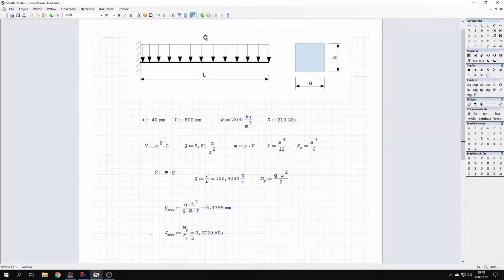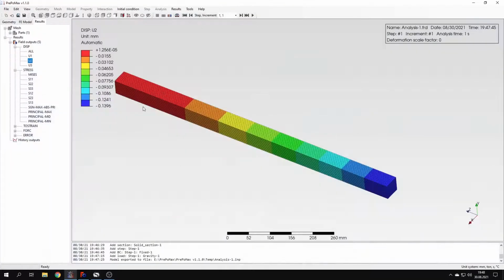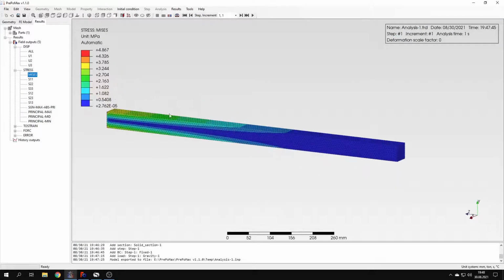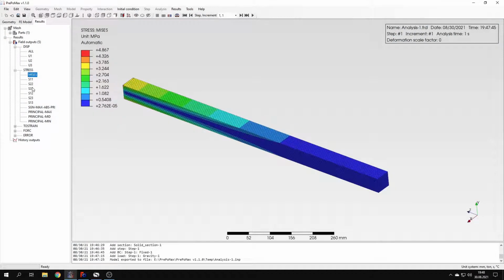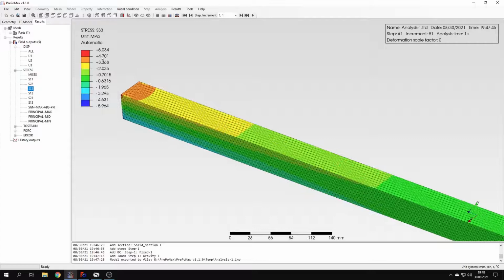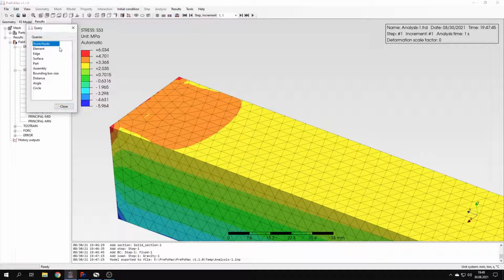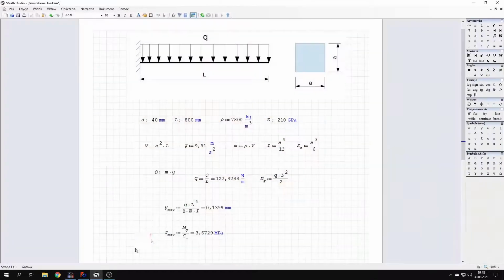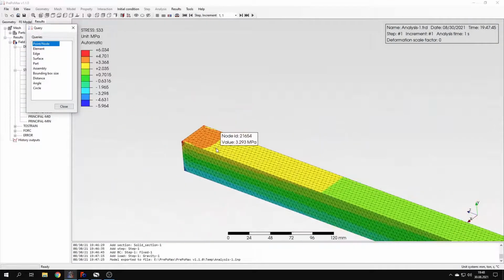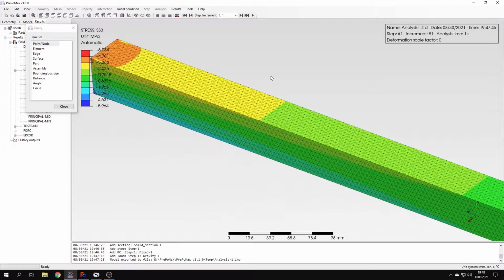Here I have the maximum bending stress for this beam. I can check the von Mises stress, but I will switch to the right component of the stress. And now I can use the query tool because the values shown on the scale are affected by the boundary condition. So I can use the query tool to check the values in those particular locations, not where the boundary condition is, but slightly further into the beam. So we can see what the stress values are when compared with analytical result. They're pretty close. Of course, I could try this with different meshes, but the result is pretty good.